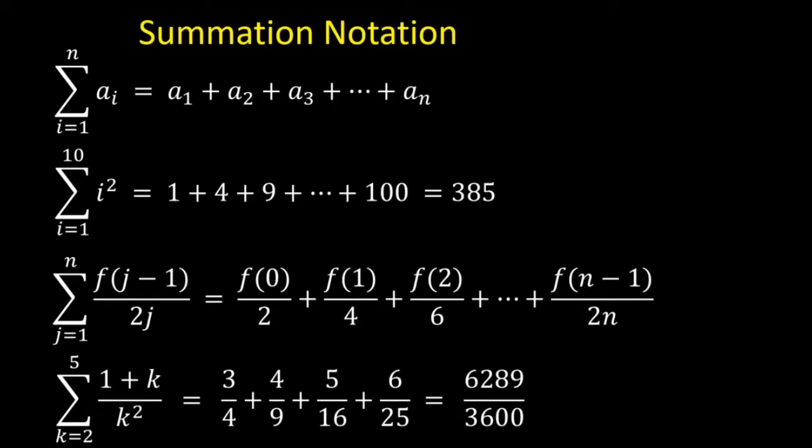What's the point of this notation for sums? For one thing, it's probably shorter to write the sum using summation notation rather than writing out the terms explicitly. More than that, the summation notation explains what the pattern is in the terms. In this last example, if I hadn't told you that these fractions were all of the same basic form, 1 plus k over k squared, just for different values of k, you might well be at a loss to see the pattern in what I was writing.